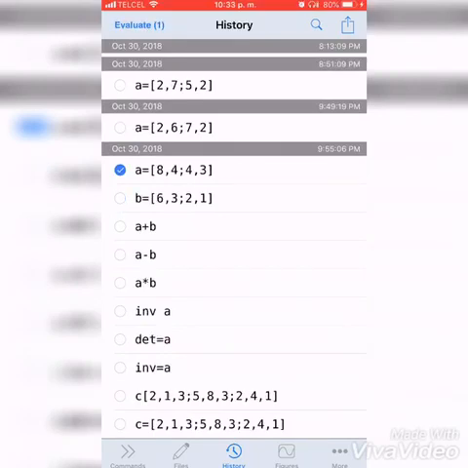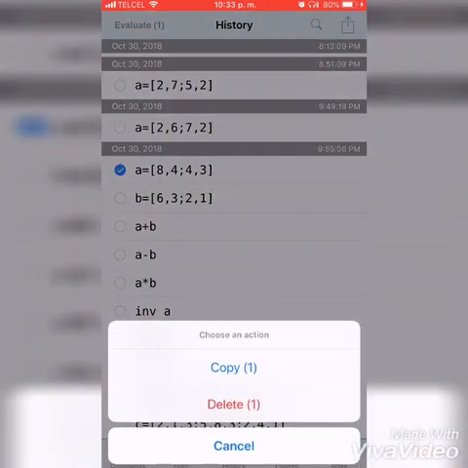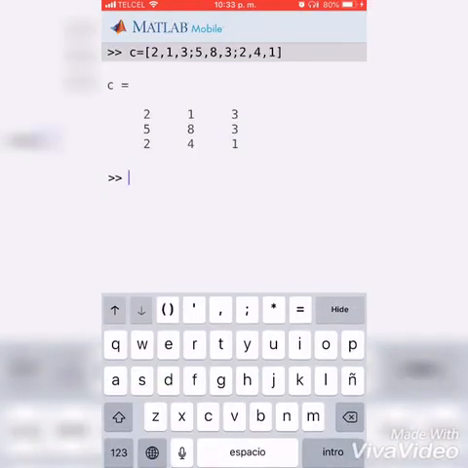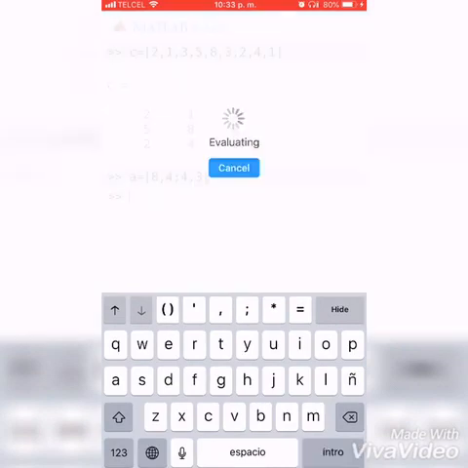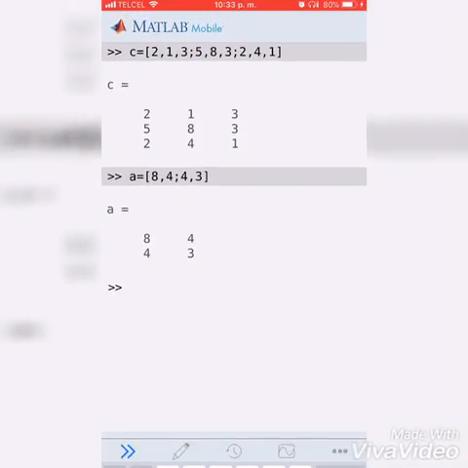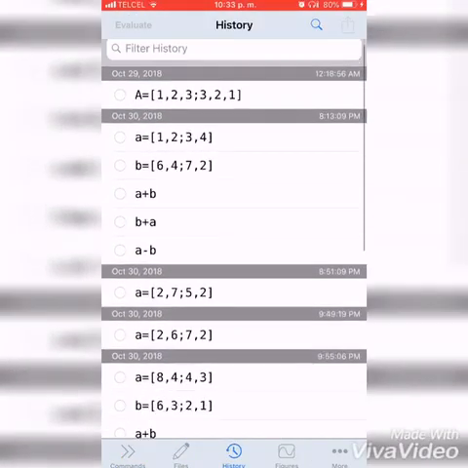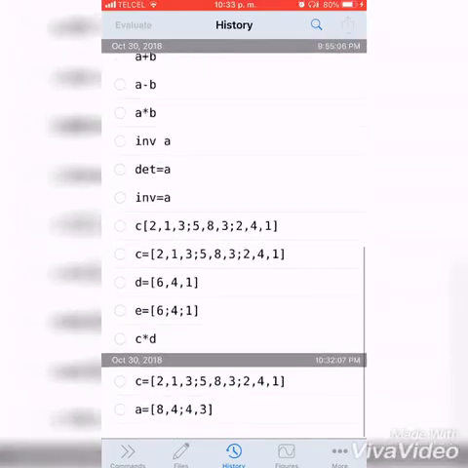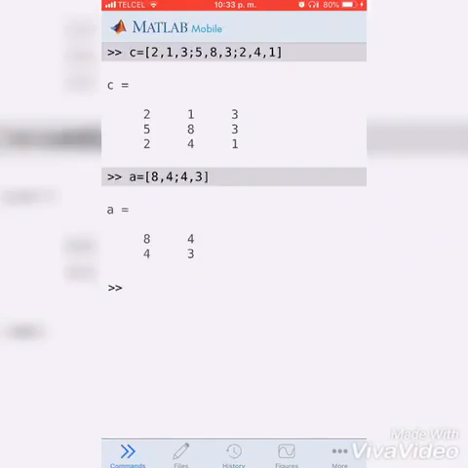We can evaluate them, or we can go to copy and just paste them, and that's it. It's really good because if you leave the application, you have all your data here, so you can go every time you want to see them.